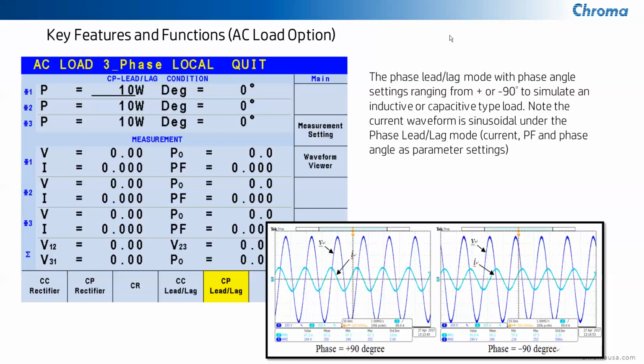And so this is referred to as lead and lag. If you're familiar with inductive and capacitive loads, capacitive current leads, inductive current lags, and it creates a power factor when they're out of phase from each other. And so we can create that. We can do it in single degree increments, and you can program that very easily with our manual controls on the unit or with our software.